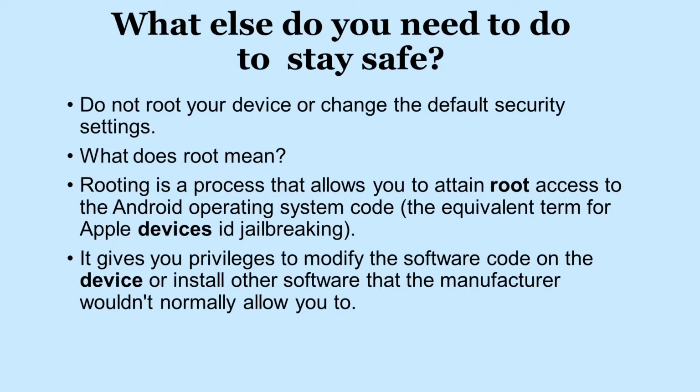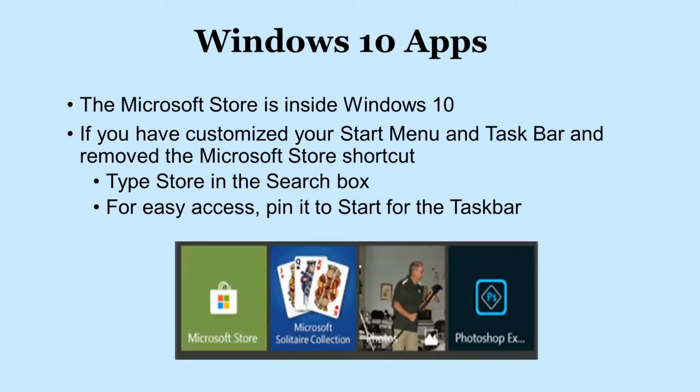Apple's device, they call it jailbreaking. It gives you the privilege to modify the software code on the device and install other software the manufacturer won't allow you to do. However, just a word of warning, it may void your warranty, it may shut your phone down. You had better really know what you're doing before you root the device.